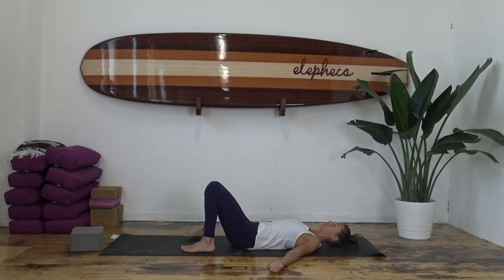Back of the neck long, relax the shoulders. Take a couple deep breaths here to arrive. So big breath in through the nose. Let it out through the mouth. One more like that, inhale in. And let it out. Good. Closing the lips and just allow your breath to be natural. Allowing your whole body to rest on the ground.